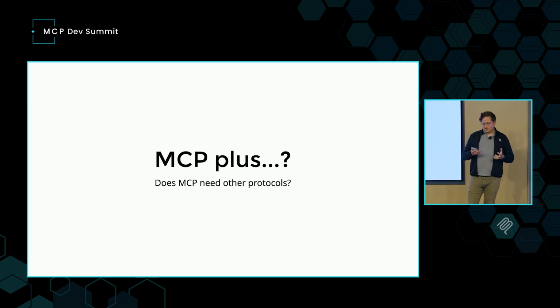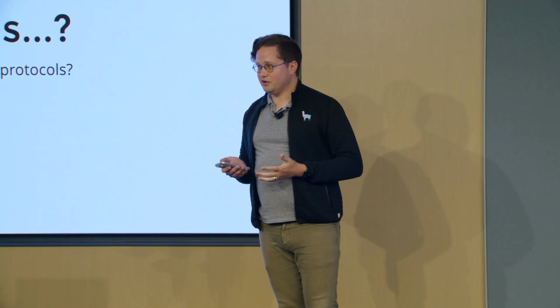MCP features in A2A's architecture diagrams as the right solution for tool use, and they could take care of the inter-agent stuff, but I am so far not convinced. MCP is highly duplicative of all of these other protocols that I've talked about. Adding another protocol to the mix seems to add complexity for minimal gain, while adding inter-agent features to MCP seems like a relatively small lift. In fact, we saw a talk earlier in which the presenter showed that you can already do it.